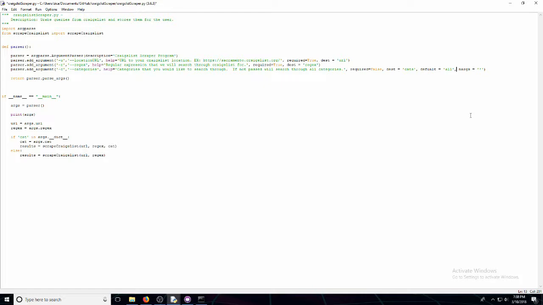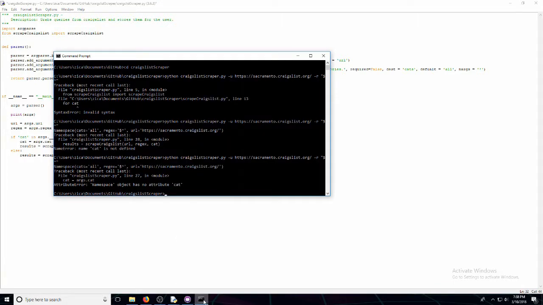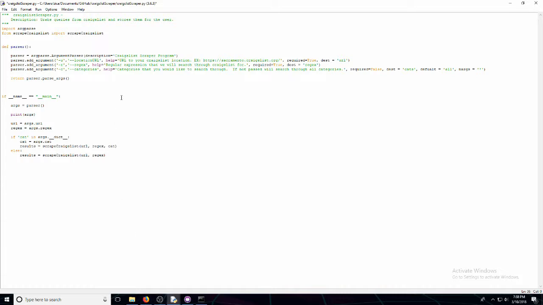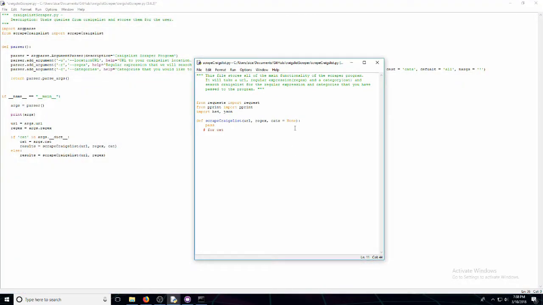Well, anyways. The default should actually be something else anyways, so let's change that. Default should be all. Should be all the categories.